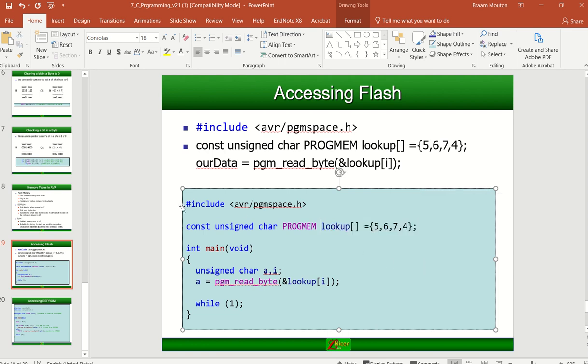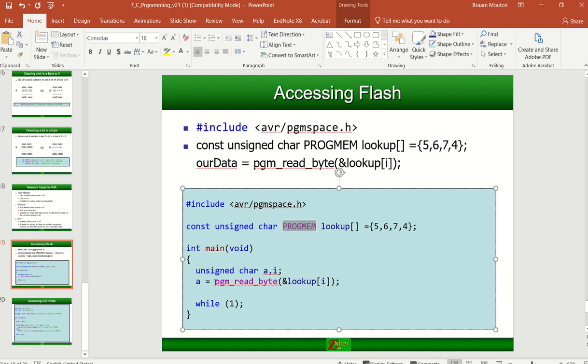What you need to do is include the header file pgm space. You have to include that, and you have to define your array, for instance, by putting const here, and then you also make use of the name progmem, and then you give the name of your lookup table or array. Then it will store these values that you see here in your program memory, taking space in your program memory and not in your RAM memory. I'll show that to you now in my program that I've written in Atmel Studio.